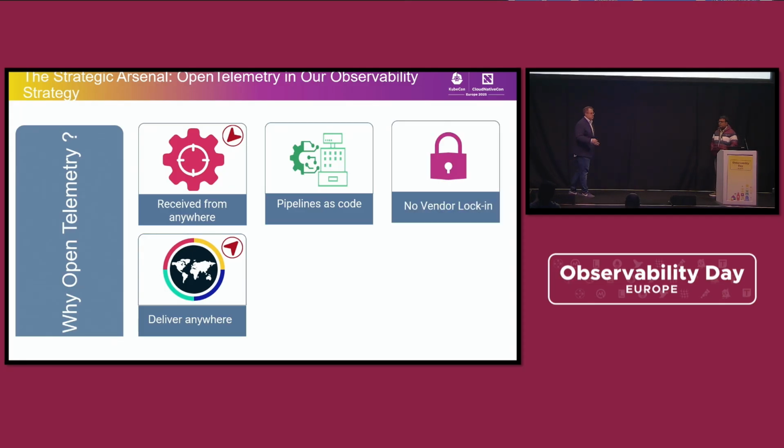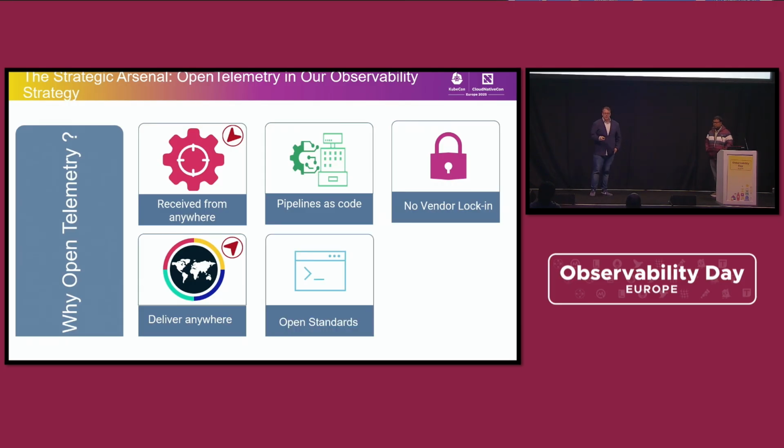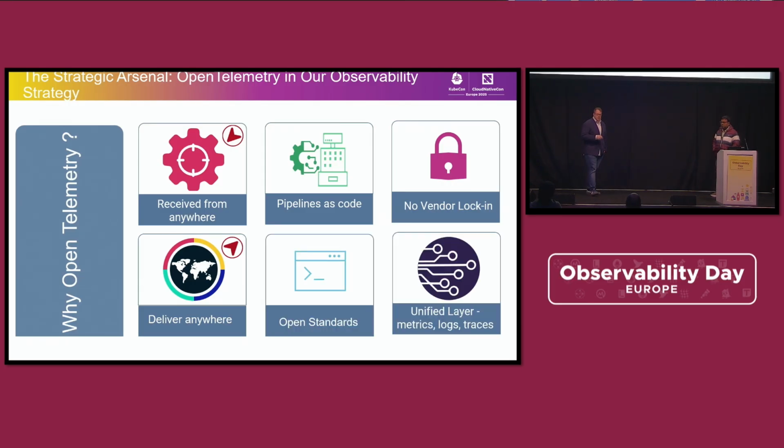Of course, it's open source. There's no vendor lock-in. That's amazing. There's open standards, lots of great documentation online. And now we have this unified layer where we're all speaking the same language. This is a log, this is a metric, this is a trace. This is how these things come out of these systems, and this is how we get them to somewhere else. And we use the standard vocabulary or grammar of OpenTelemetry to do that.